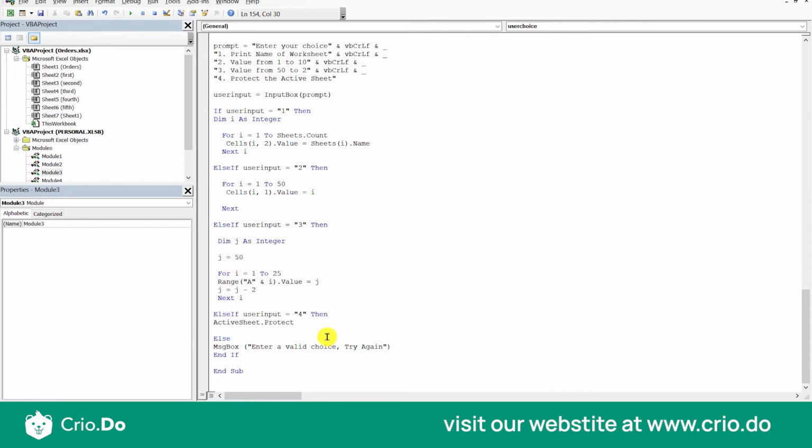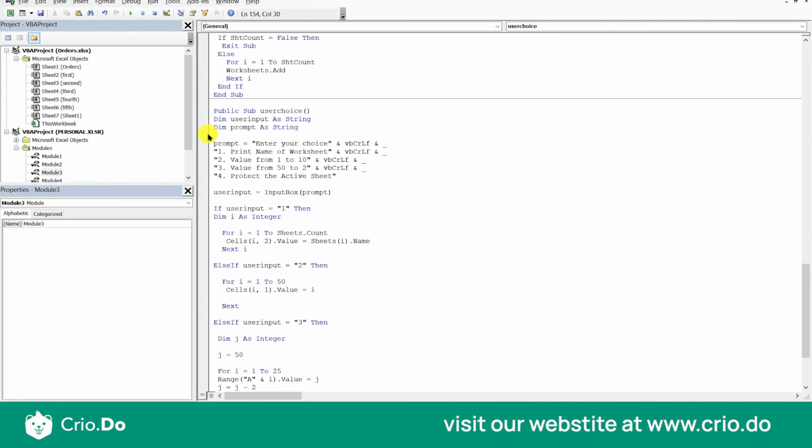So if a user is entering something apart from 1, 2, 3, 4, he or she should be aware that the allowed choices are 1, 2, 3 and 4. If he or she is entering something else, in that case the user has to try again with the choices.